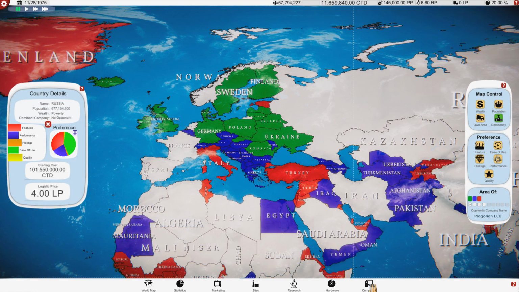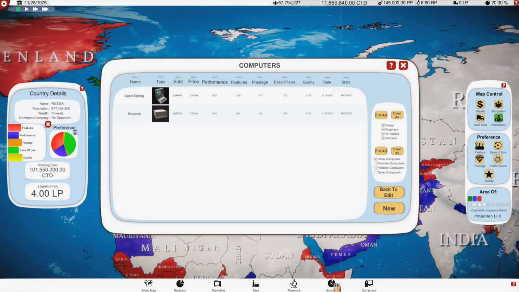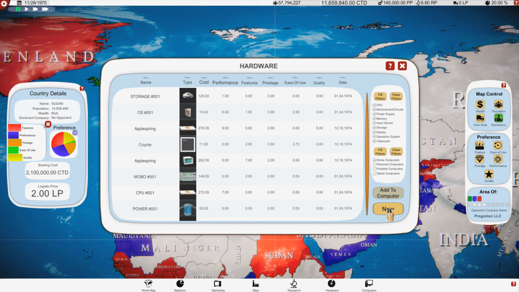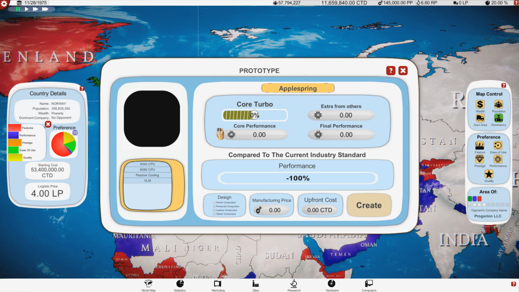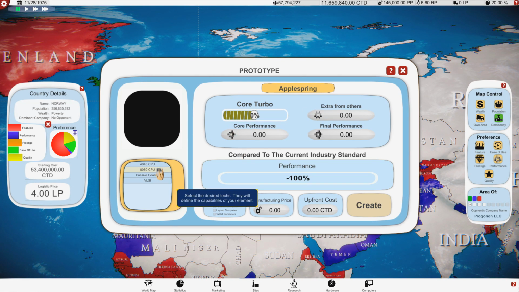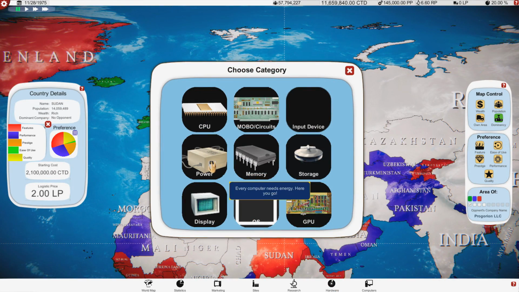Then what we want to do is we're going to build our new computer system. How about that? Let's build a new computer. So actually, I need to build the hardware first. All right, so the new hardware. We don't have a new CPU to play around with. We're still using the Apple Springs, I think. So we're not going to be able to do much right there.